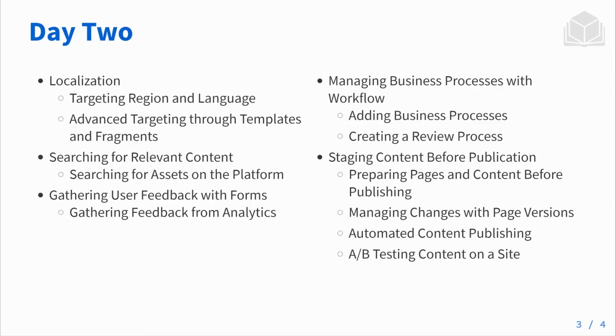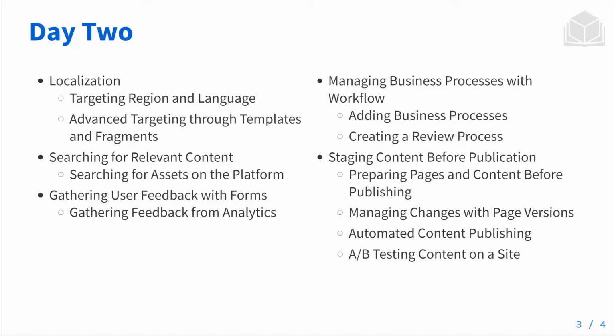From there, we also want to target the users themselves, right? If I have an IP address coming from Spain or Germany, we want to automatically display the translation that's relevant. We don't want to be in a non-English speaking country and seeing English text if we have the translation available. So we'll see how to target the users so that proper translations show up, proper things show up. And we'll hone in a little bit more on this idea of targeting our users through templates and fragments.